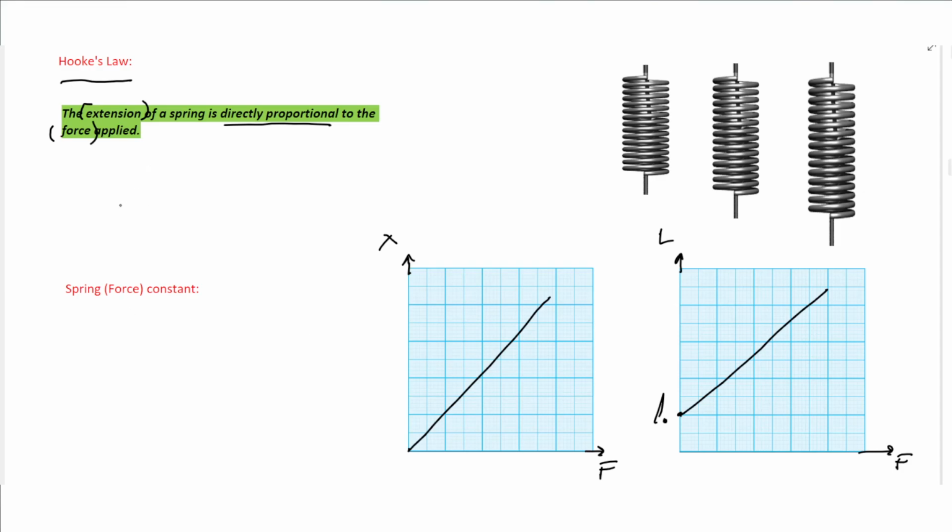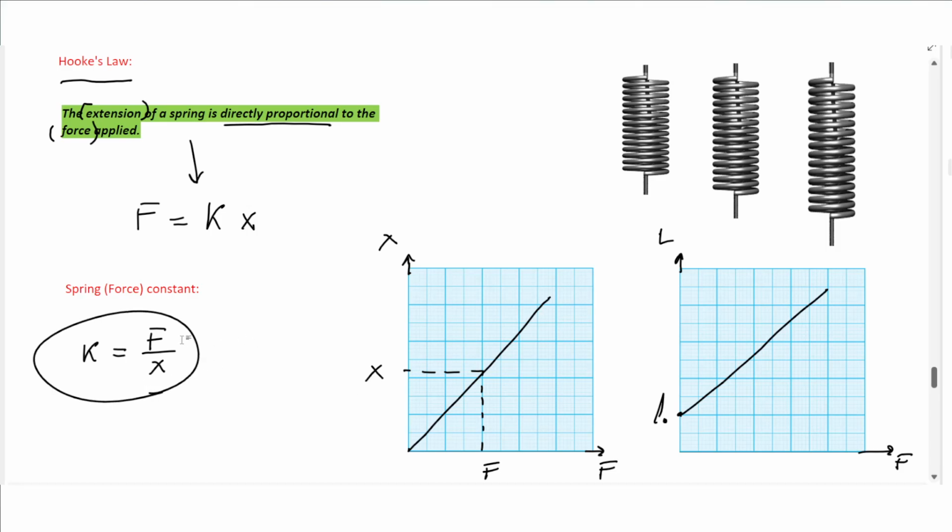There is something called the spring constant. If you want to represent this law using an equation, you say that the force F is equal to a constant, which is called the spring constant or the force constant k, multiplied by the extension, which means that k is equal to force over extension. You can get it directly from a force extension graph. You can use the axes to get a value for F and a value for x, then use the equation directly. And the unit would be the unit of force, which is newton, divided by the unit of the extension. If the extension on the axis is in centimeters, it is newtons per centimeter. If the extension is in millimeters, it's newtons per millimeter.